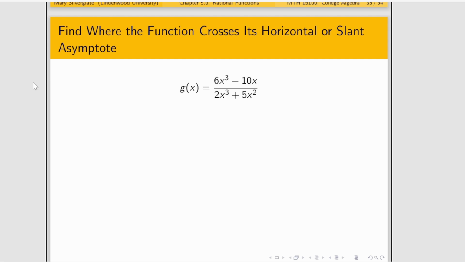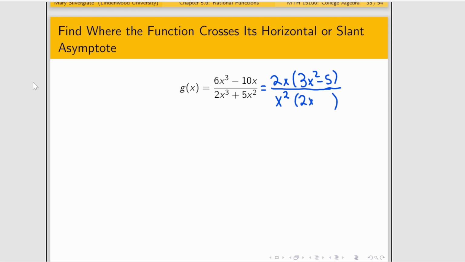So for this problem, the first thing you do want to do is still factor the numerator and factor the denominator. So on the numerator, we want to think what is their greatest common factor. That would be a 2x. And then we want to think about what's left in parentheses, in particular 6x cubed divided by 2x would leave us with a 3x squared, and negative 10x divided by 2x leaves us with minus 5. And 2x cubed and 5x squared, their greatest common factor is x squared. First time around I did this, I put an x instead of an x squared. Would have been the type of thing that whenever you go back and double check your work, you would see. And then we have 2x cubed divided by x squared leaves us with 2x.